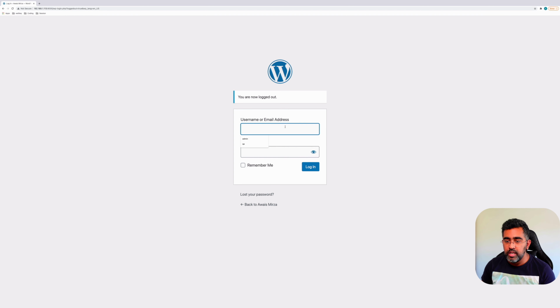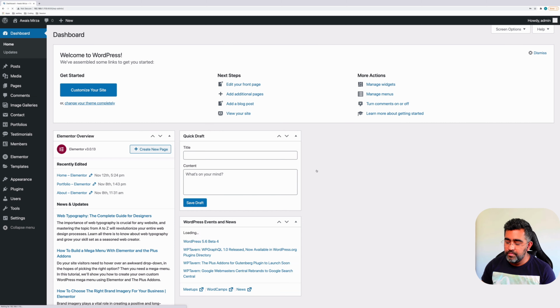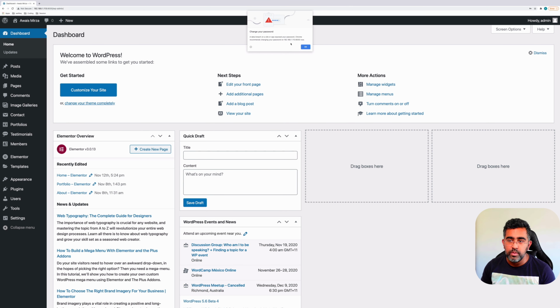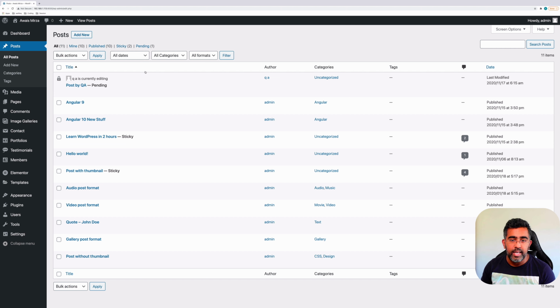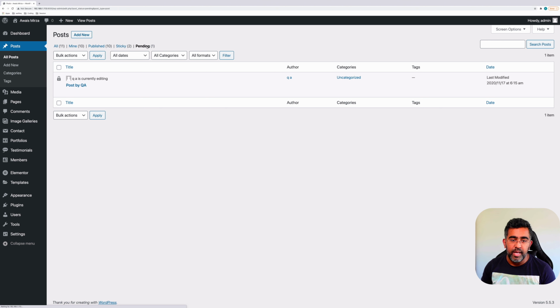So I'll log out, and I'll log in with the admin account, and now I'll go to post, and I can filter these by clicking on pending. Click on pending, and it says QA is currently editing.